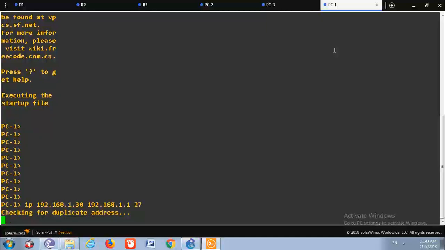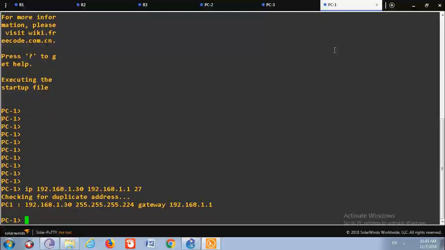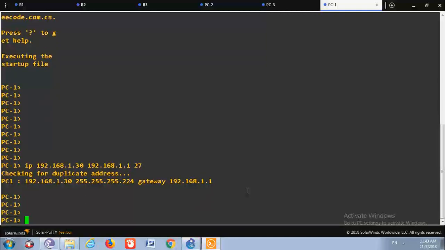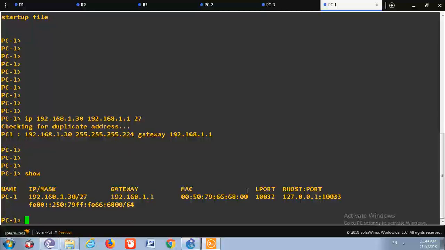We hit enter, checking for duplicate address. So we can see that our PC1 has it. Again on this simulator, instead of ipconfig we just say show, and you can see which IP address is assigned to this and the MAC address assigned to our virtual PC here.